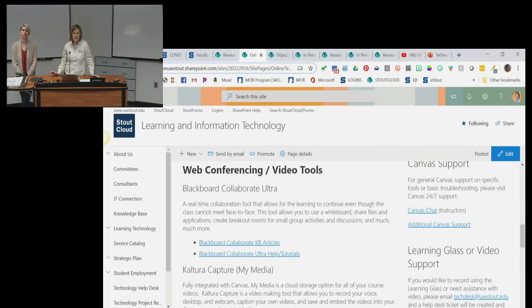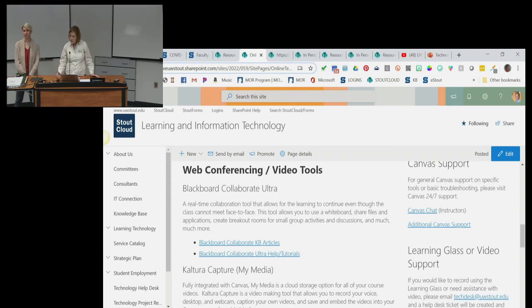So keep that in mind also if you need support, if you're working late and you just need a question answered. They have chat support, phone support, and email support. Their hours are longer than ours, although we're keeping some long hours as well. Just keep in mind that you may want to go to them. Now, please also understand, we are not the only campus using Canvas, so their help may be busy as well, but it's another option for you.